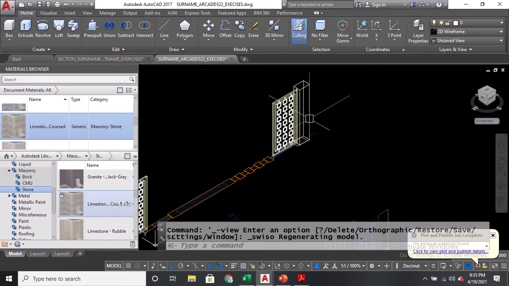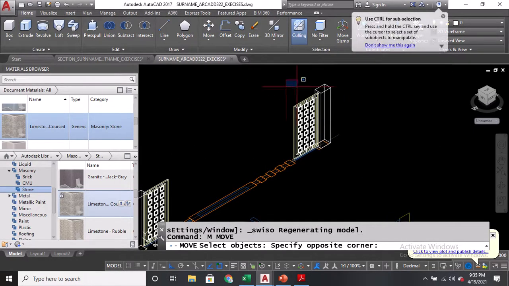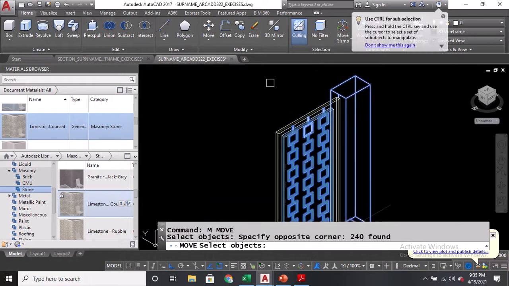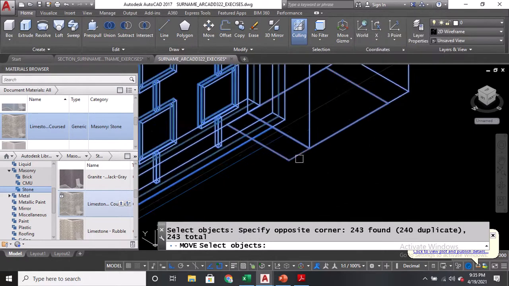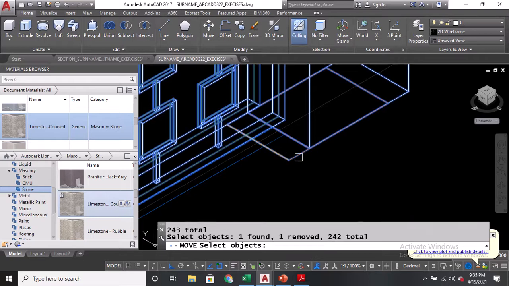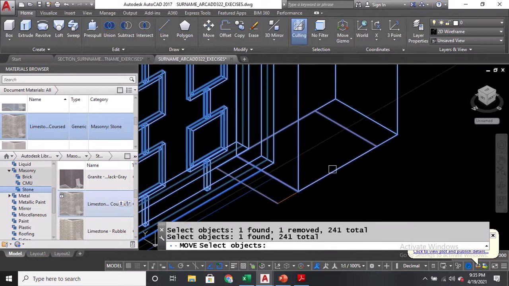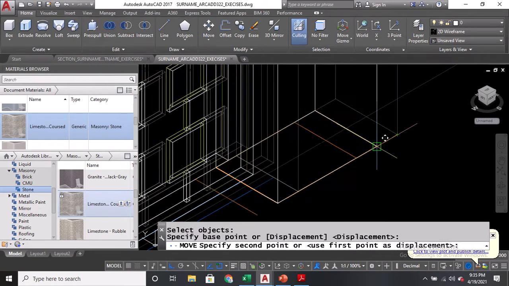Anyway, no problem. Just look for southwest and M to move. Okay, just be selecting this. Okay, deselect this part by holding shift, enter, and I'll be picking here up here.